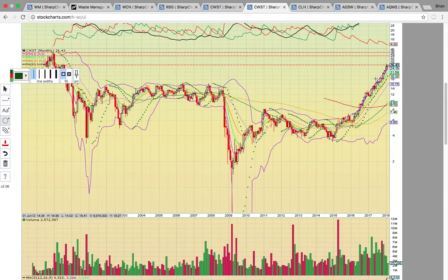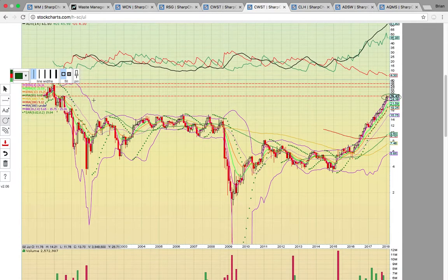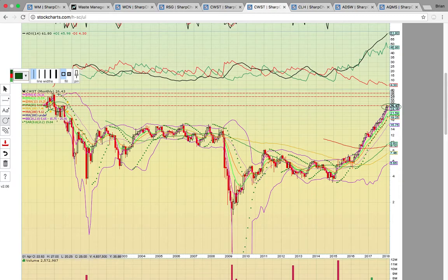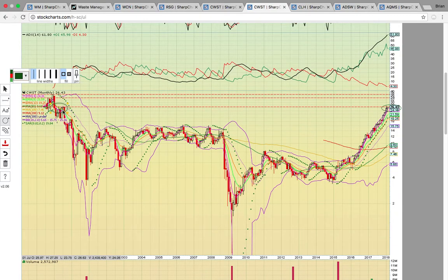I had to go past the weekly chart and use a monthly chart. So each candle on this chart represents one whole month of trading. As you can see here, this is up here with the current share price at 26.43, and if you look down here, we're at 2018. You have to go all the way back to this level right here, which is down in 1999. So the last time that this stock CWST has hit these levels was in 1999, and this was a top. This 26.50 level was a top back then, and so it's going to be a big level to break if it can close above that for a month.